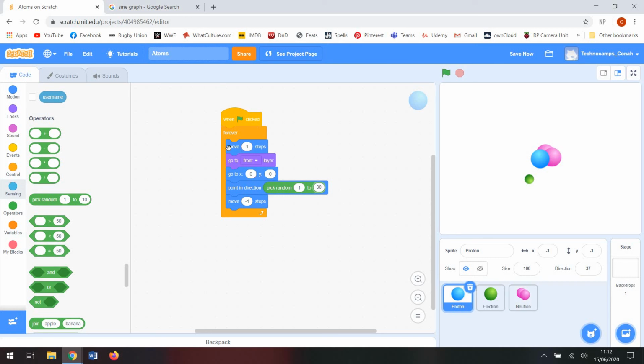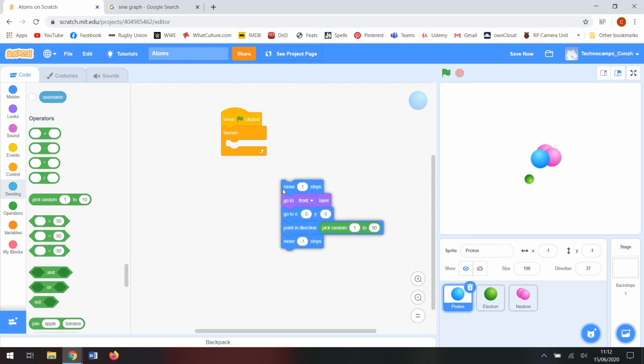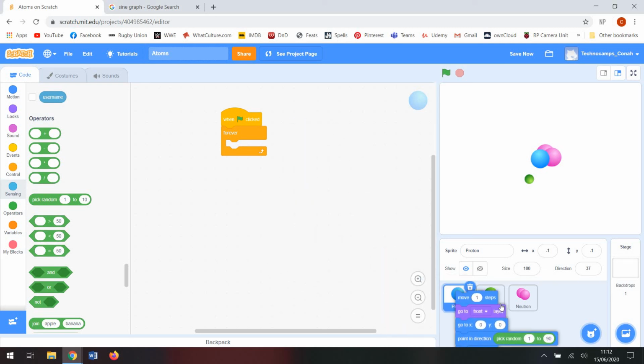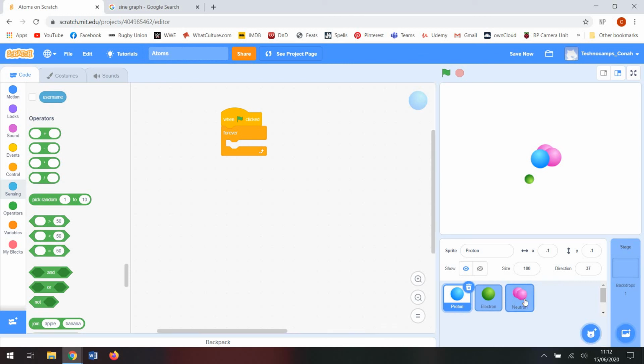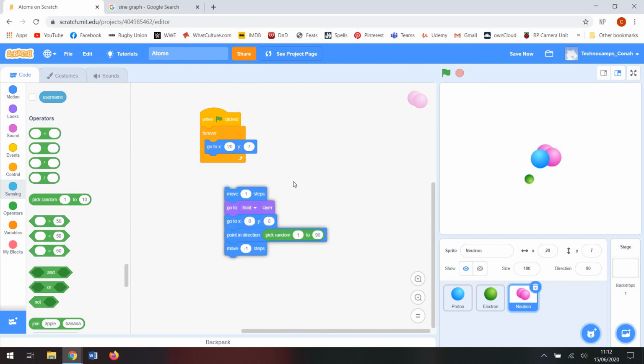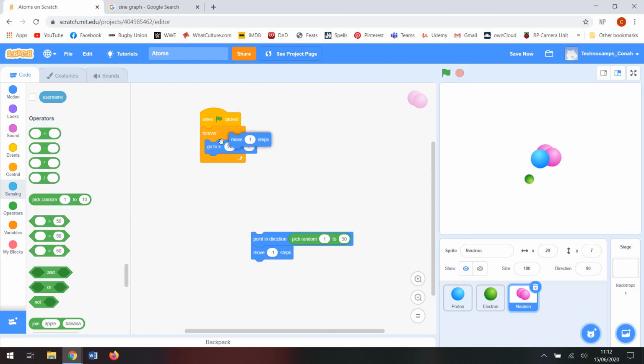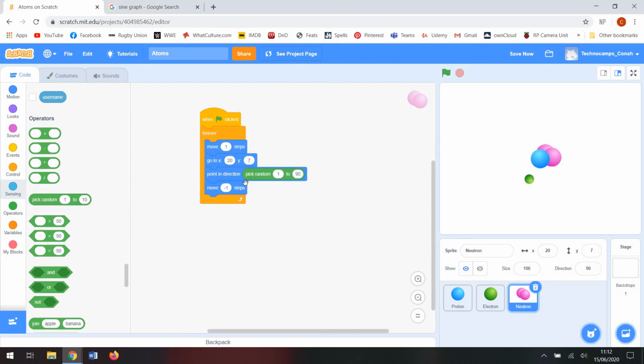Right, so I'm going to copy this whole thing, so I'm going to take it out, hold onto it, still have it clicked, and drag it down over here. It stays where it is on here, but now I go to neutron, I have everything I need here. Okay, what I don't want is I don't want to use the go-to, I don't want to use the front layer. I'm going to put my move in there and point in direction.